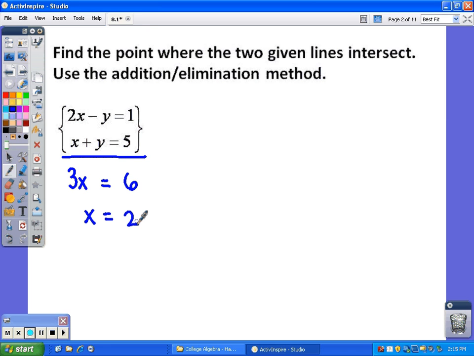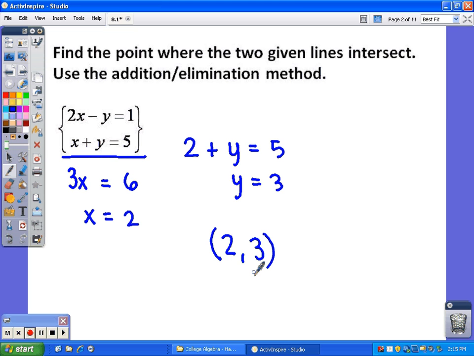Now, taking that 2, we can plug it in for x in either equation, it does not matter which one, to find the corresponding y value. So I'll just put it in this bottom equation. If I let x be 2, I can solve for y by subtracting 2 from both sides, and that would give us y is equal to 3. So now remember, these are two lines. What we have just found is the one point that they cross or intersect, and it is the ordered pair (2, 3).